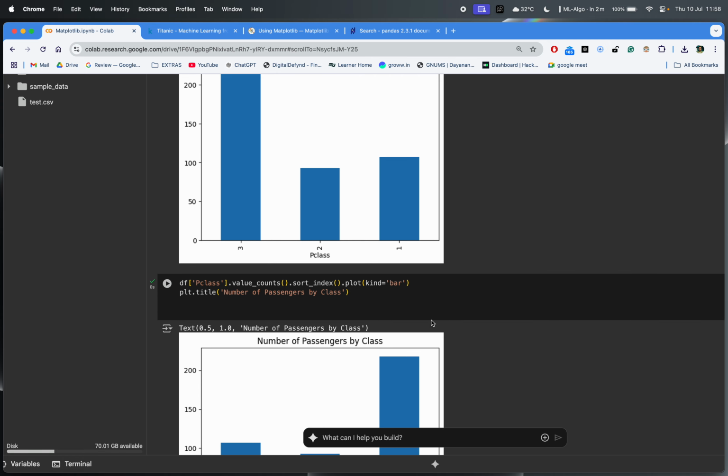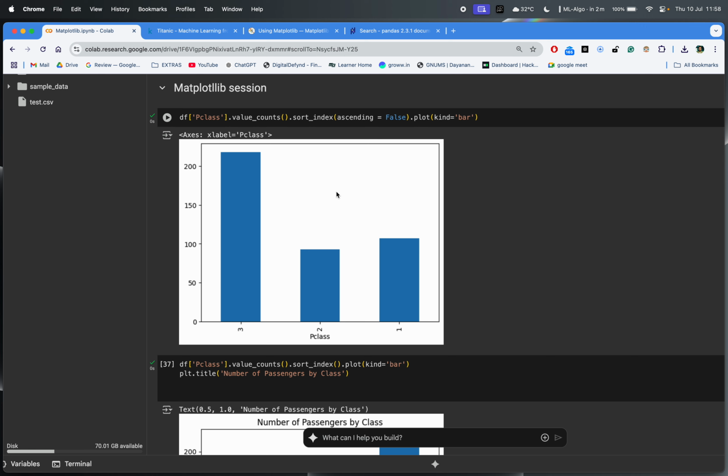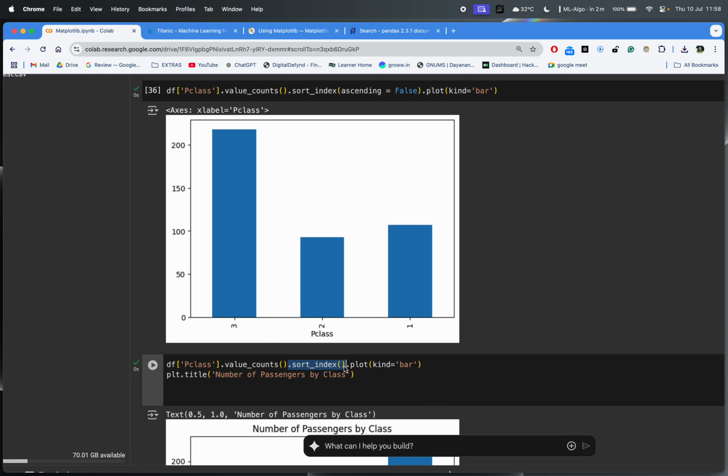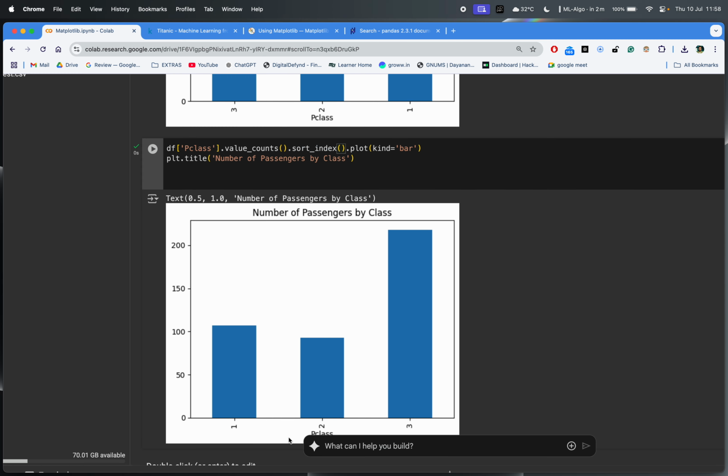For Jaipriya's answer, over here we have given ascending equal to false. That is true. And for Anish's answer, because we didn't specify the way of organizing, actually we did. Anish, see over here, it's sort index over here also we gave, and over here also. Sort index means whenever we are fetching the data from the data frame, we are already telling it that it should be in sorted form. Over here I am telling ascending equal to false, meaning in descending order it should come. So the classes will be in descending form, not the values, the classes. 3, 2, 1. Then again over here I didn't specify, so it came like 1, 2, 3.